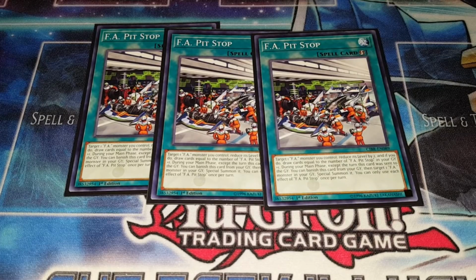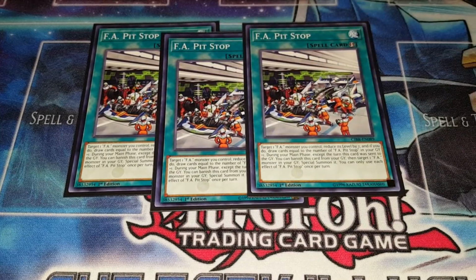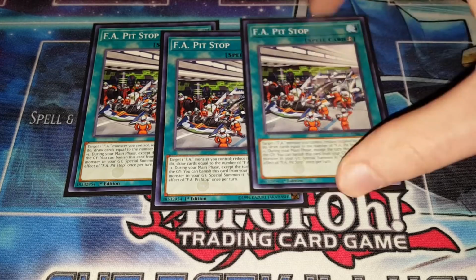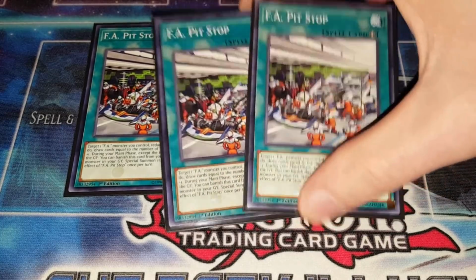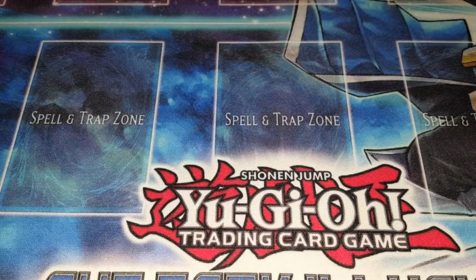If you can get to like turn 3 or turn 4, you're probably winning, just because this card, as well as everything else in your deck, is just going to get so much better as the duel goes on. You just need to be able to stall till then, which is a big problem with this deck, just because everything's very fast in the format right now, but Pit Stop definitely helps with that. It's an Upstart Goblin, then it turns into a Pot of Greed, and then finally it's a +2. So it's just absolutely ridiculous.